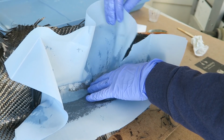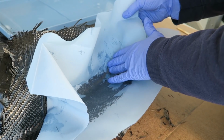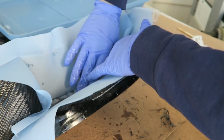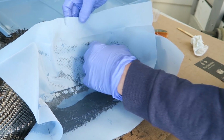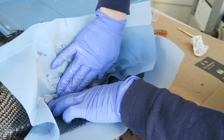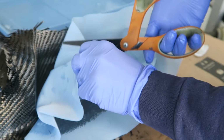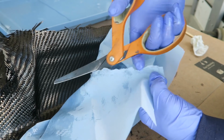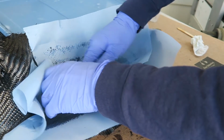Had to get somewhat aggressive with the relief cuts on this. It just wasn't wanting to sit into the narrow parts of the mold. But I got it in place eventually. And it will get pressed down under vacuum anyways, so those smaller bubbles aren't such a concern. I just want to make sure that there is enough give that the peel ply can sit down into the mold against the carbon once it's all pressurized down. Or vacuumed down, not pressurized.